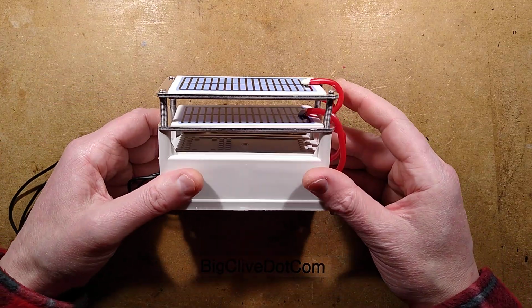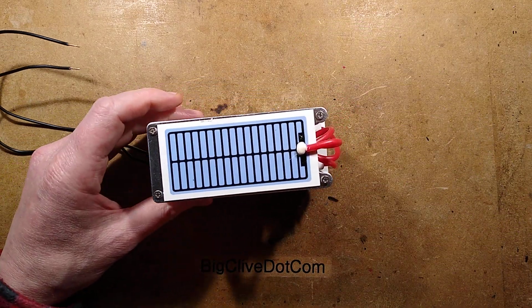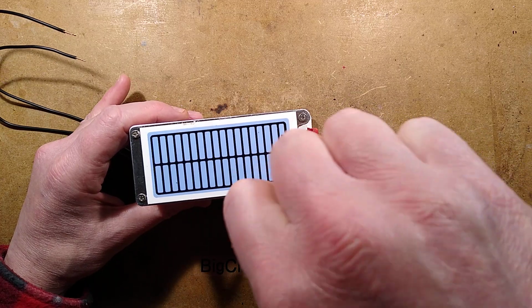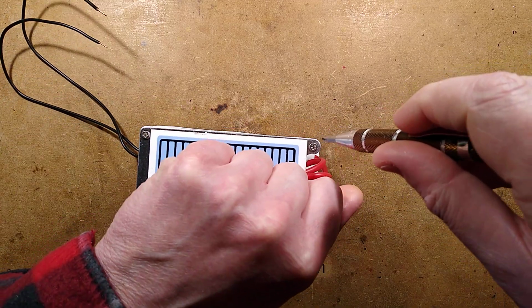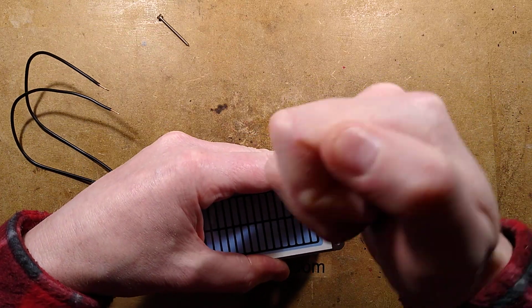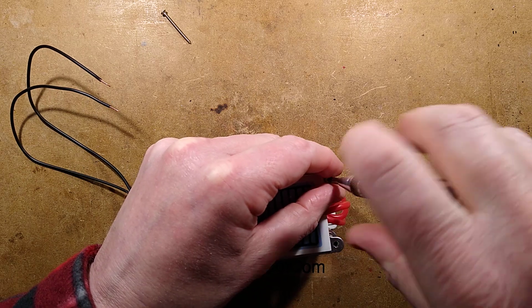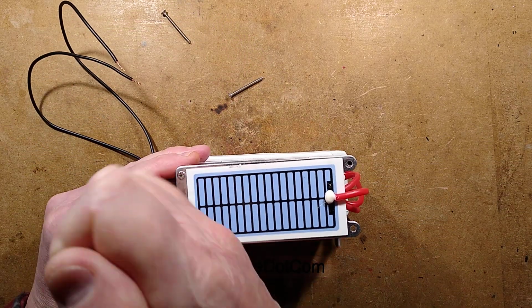The way I'm thinking of fixing that is just to disconnect these plates and see what... Hold on, let's unscrew that. Let us unscrew this. Is this a good idea? No. Am I going to do it anyway? Yes. So, I shall explain how this works in a moment. Regulars to the channel will already know how it works. Those who are not regular to the channel will probably benefit from that knowledge.